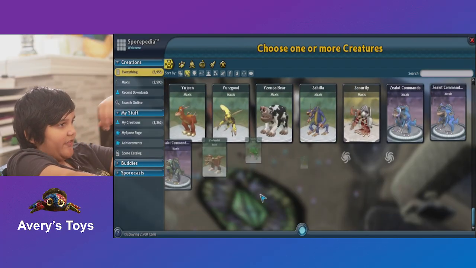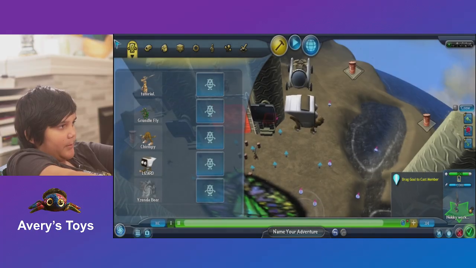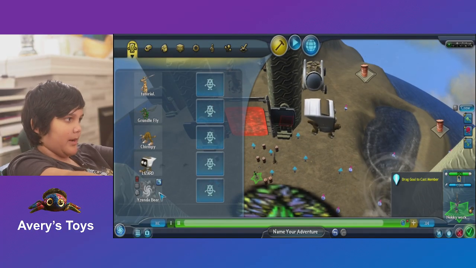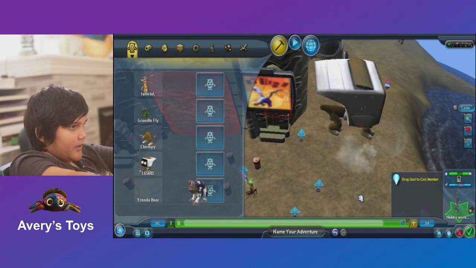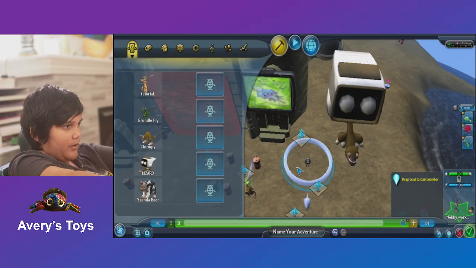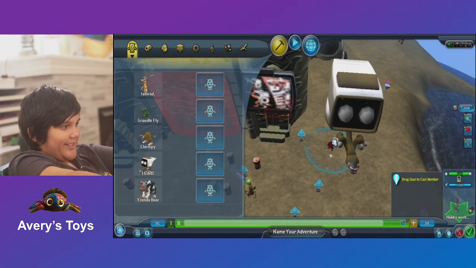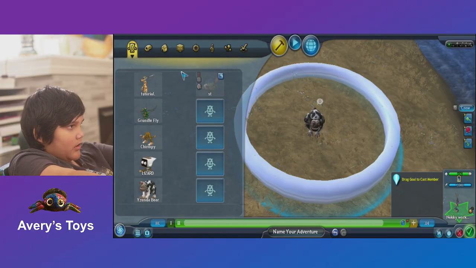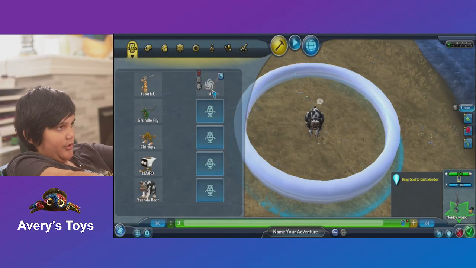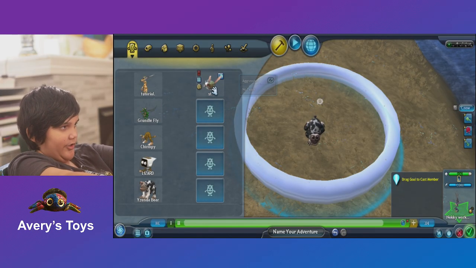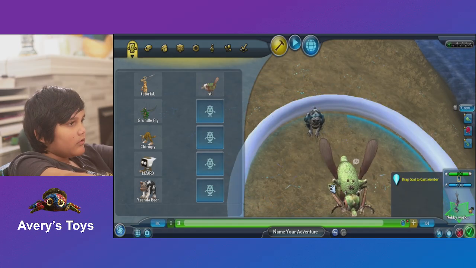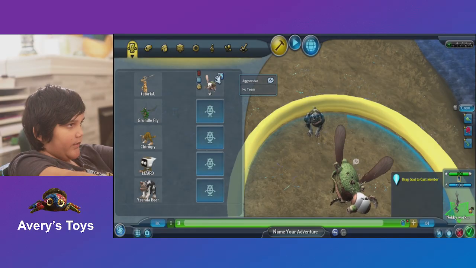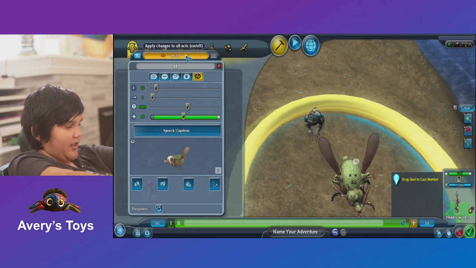You can defend a creature from another creature. So we can grab this bear and place it over here. Grab a random creature, like the ST over here, and the ST will begin chasing the bear.